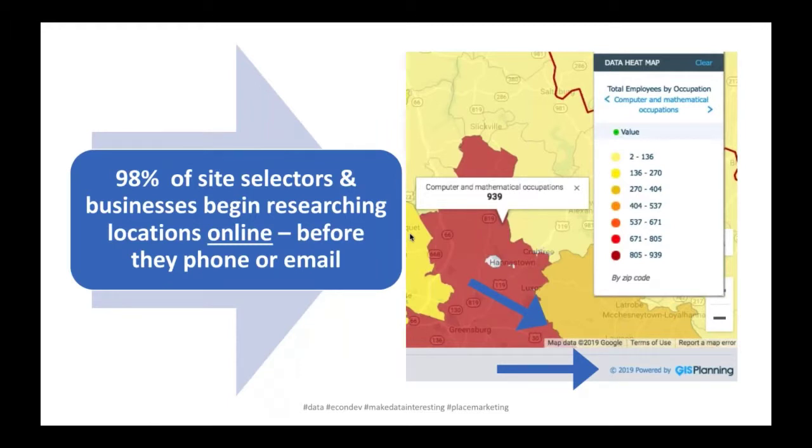The other thing that we've learned from years of market research data with businesses and site selectors and investors making location decisions is that they are researching their locations online. They're going onto the website for your investment promotion agency and looking to understand things about your region, about the talent and workforce and industry sectors. And they're doing this before you know that they're there. And they do this before they contact you by email or by telephone in order to get more information. So it's really critical to have this investment data as much as we can get in an organized, analyzable way on your website, because that's where they're making their initial impressions about your region or your country or your city.